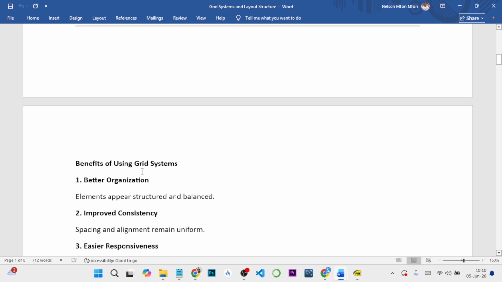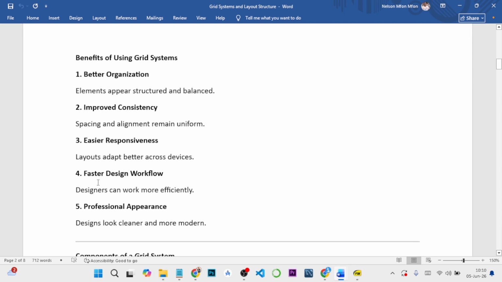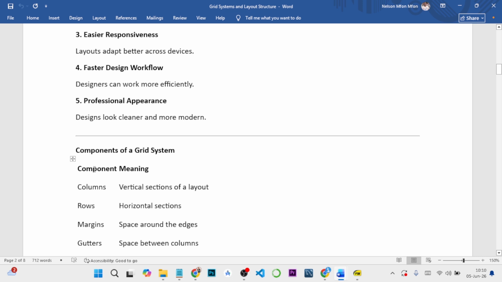Benefits of using grid systems: better organization, elements appear structured and balanced; improved consistency, spacing and alignment remain uniform; easier responsiveness, layouts adapt better across devices; faster design workflow, designers can work more efficiently; professional appearance, designs look cleaner and more modern.